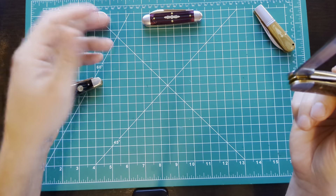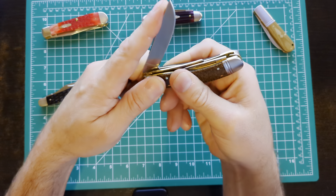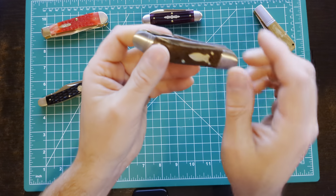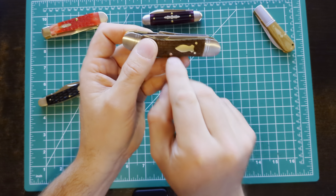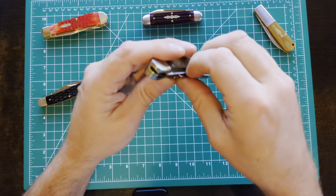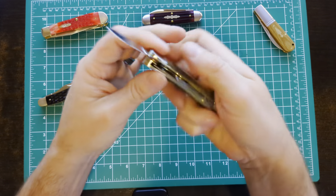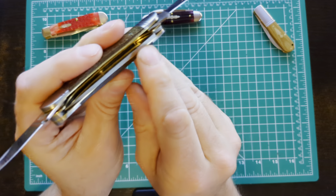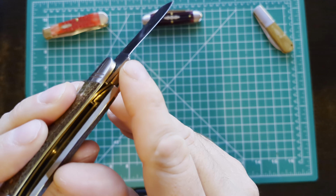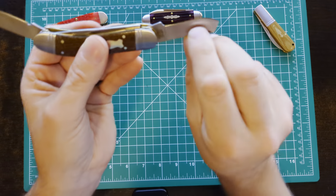That pin is what prevents the blade from smacking against that hump where the spring is located. On a bunch of other knives — Case and Boker especially — you tend to get blade wrap. It's a really strong spring. It does have a half stop on all three blades, and that snapping shut, that walk and talk that you want that's really tight and hard, can ding up the blade on that spring. For that pin to go through the spring, they have to bump out the metal there a little bit, and that extra metal — that little hump — is what the blade snaps against. Rough Rider goes and puts blade stops: there's a pin going this way that hits that part of the blade, so it keeps it from over-traveling from that heavy spring and going bonk against the steel spring, which is what puts a dent in your edge.